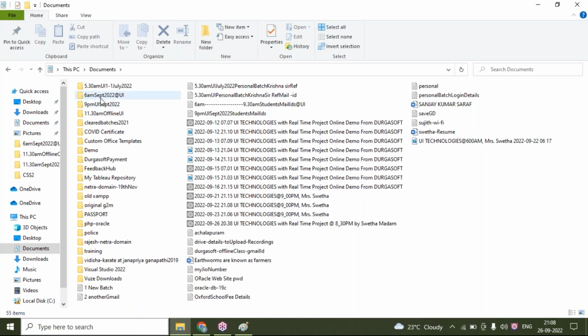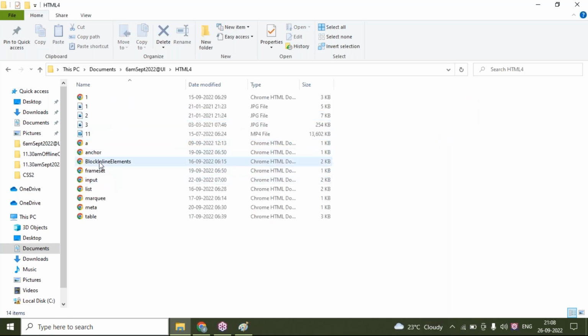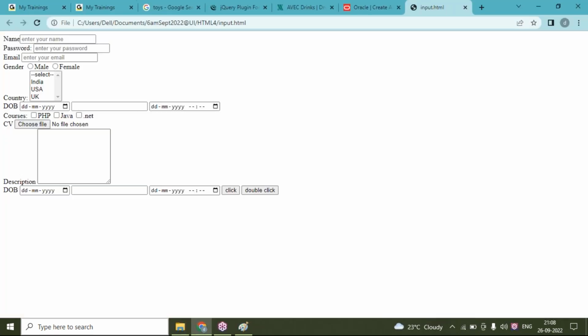Let me show you one execution, one of my previous batch programs. Here you can see anchor tag, block tag, input elements, and all these HTML pages have the extension .html. I'm executing these HTML pages with the browser.